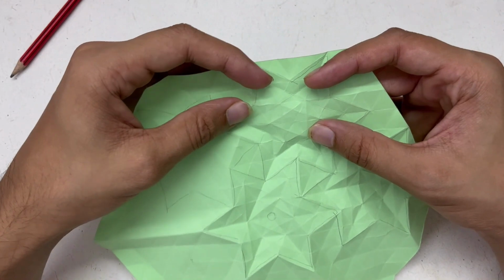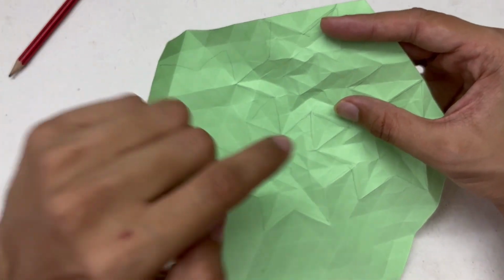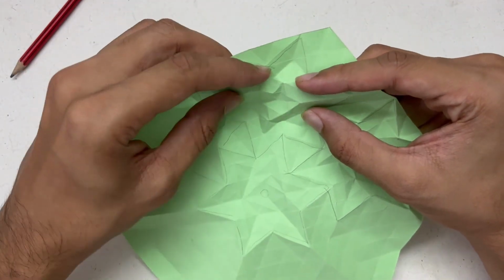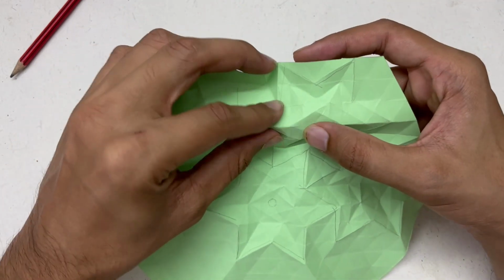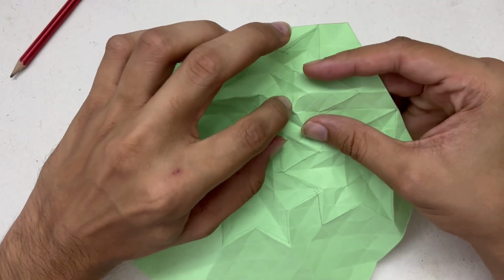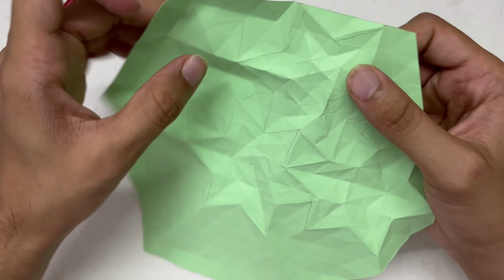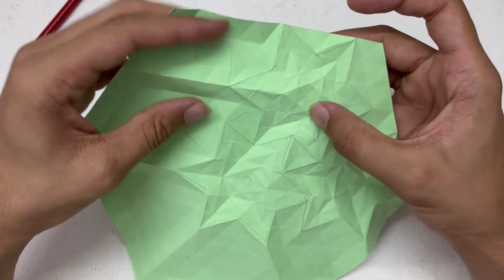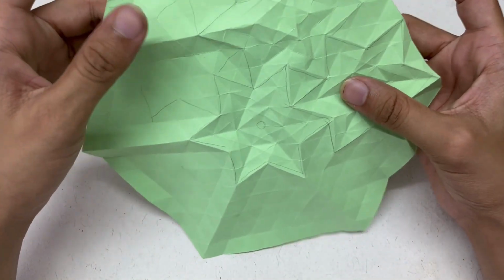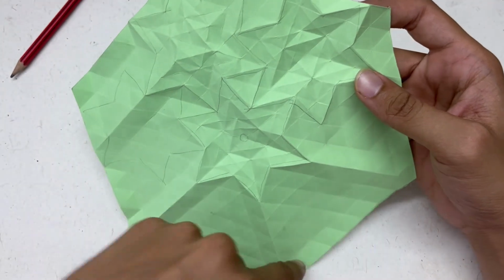And again, flip the paper for the smallest star, which is going to be a mountain fold, basically in the same lines as the biggest one. Different from the middle one. The smallest and the biggest are the same, and the middle one is slightly different. Yes. So you just have to do this. Make sure that the creases are strong. Make sure that you do this on all sides.